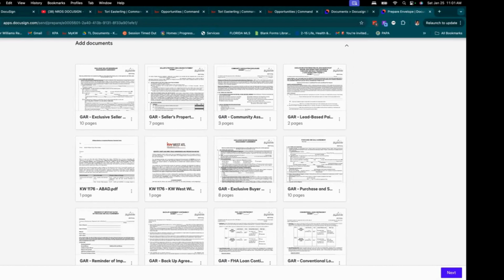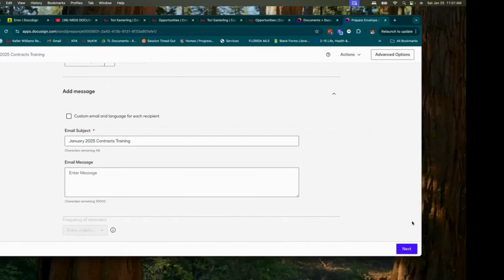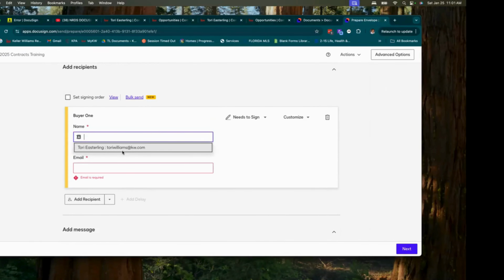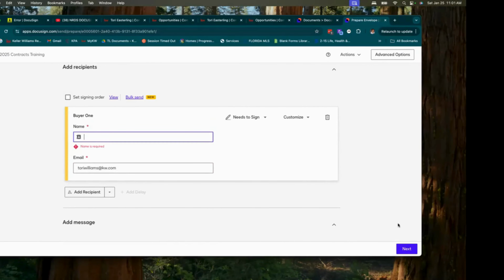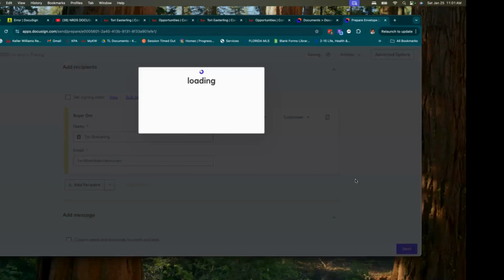Once you have them in order, remember we're in the envelopes tab. You're going to click the next button. Oh, I didn't enter a name. Once you have that entered, you're going to click the next button. It's acting glitchy. So you have all of your signers entered.